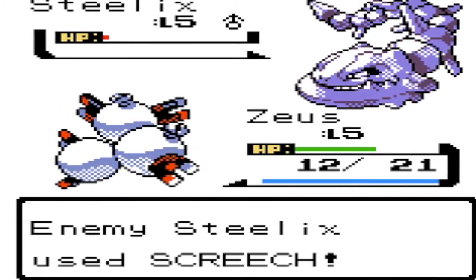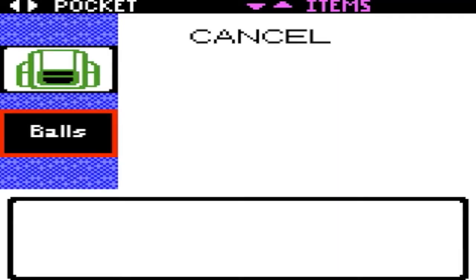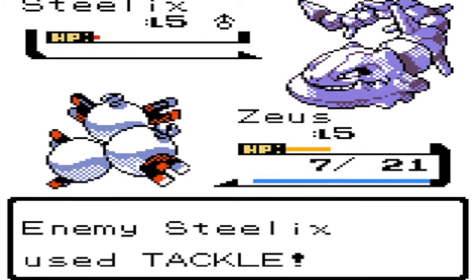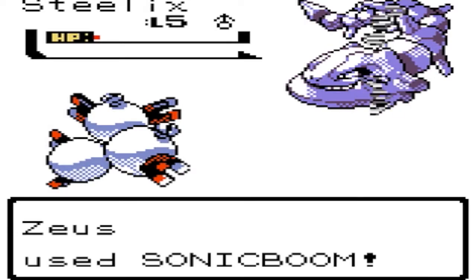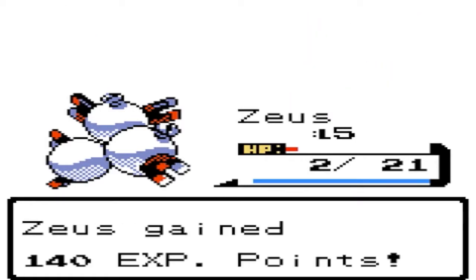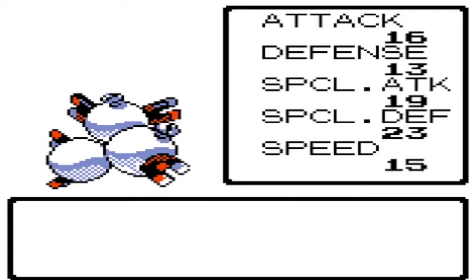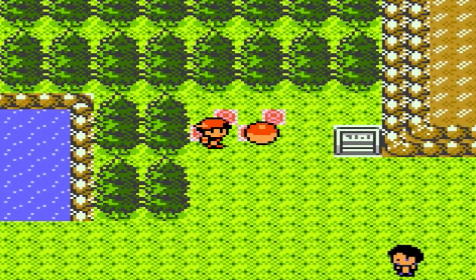Oh, I can't catch a Steelix. Really? No, this sucks. I have no Pokeballs. Damn it. Oh my god, I don't have any Pokeballs now. I should have thought about this. God, I almost just lost Zeus. That bastard. Okay, Zeus grew to level 6, Zeus grew to level 7. I guess I'm gonna have to deal with 2 Pokemon for now, and 2 electric types of that.